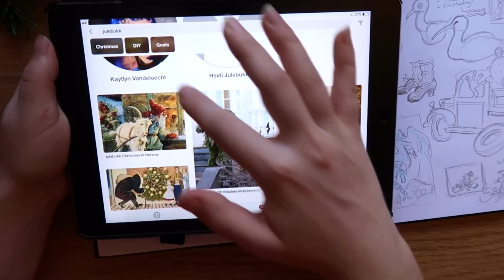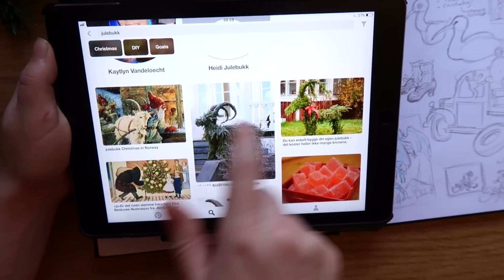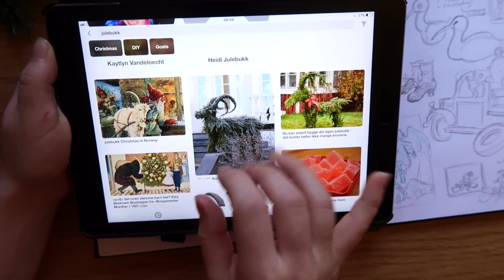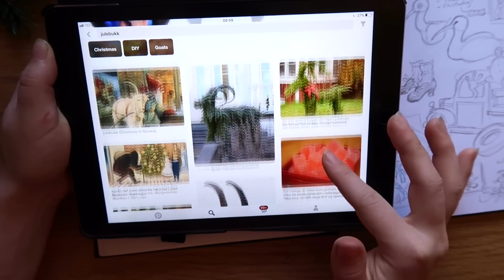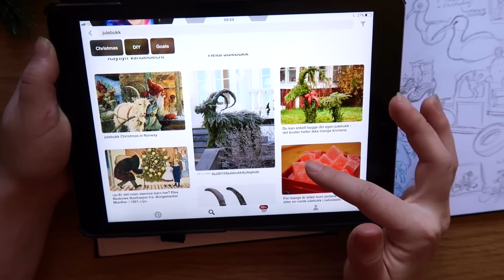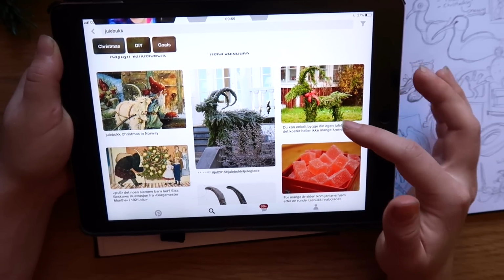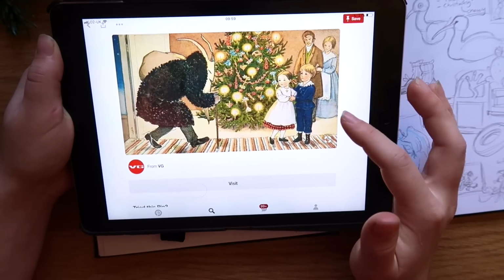I've written it in Norwegian though, so these are the ones that we find around in the holiday season. And we used to have a straw one with a nice little red ribbon necklace on it, and I just really remember it. And I remember when I was younger, I used to ride them, and I just thought that was really cute. And this one was the one that kind of inspired me.